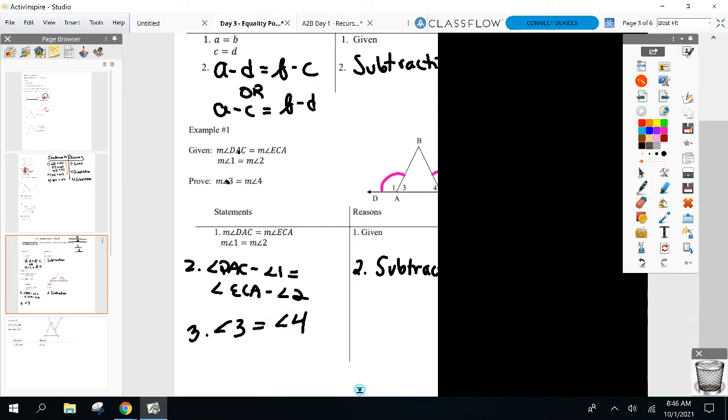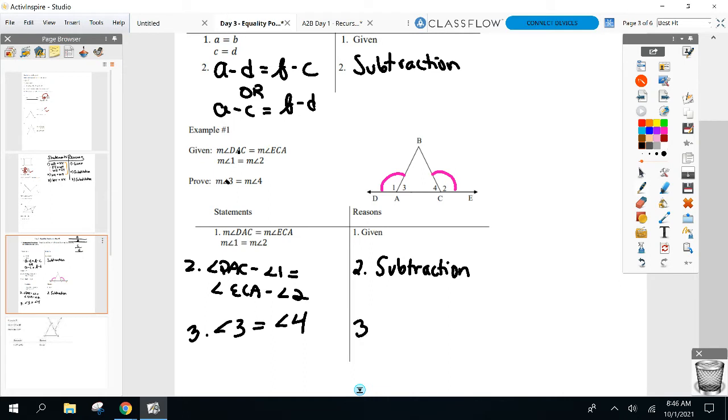And what gave me the right to plug in 3 and 4 instead? Substitution. That's always going to happen, that I'm going to have substitution right after addition and subtraction. What do you think here? Questions? On why it's subtraction versus addition. Because I'm going to sneak some addition ones into tonight's homework too. So we okay on why it's subtraction versus addition, how you're getting smaller now? Okay.